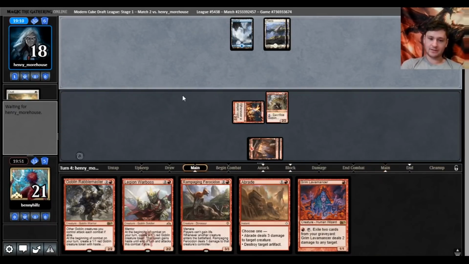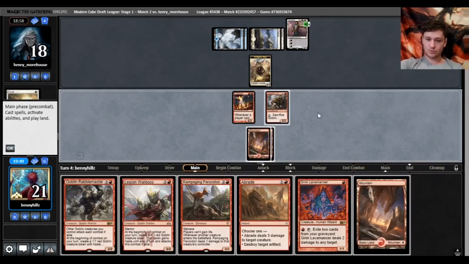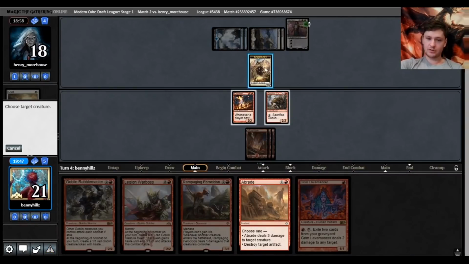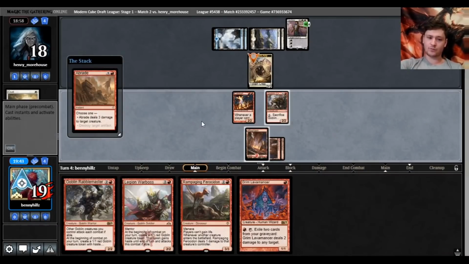So they could have Gideon, but then we could just go Abrade your token and kill your Gideon. Okay, yeah, that's definitely not a problem. They could have actually plused there. That would have been a reasonable line, but they did not, and we are happy about that. So we drew land, but we're still just going to take this opportunity to kill the Gideon. And then the question is if we want to extend the Lavamancer, and I kind of think we do.